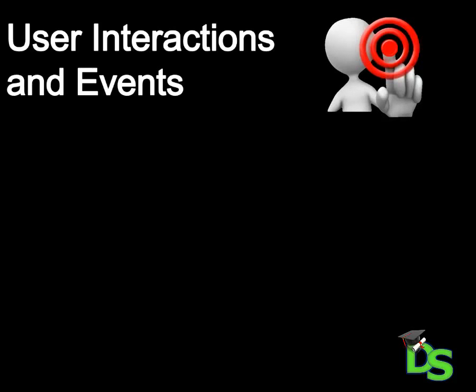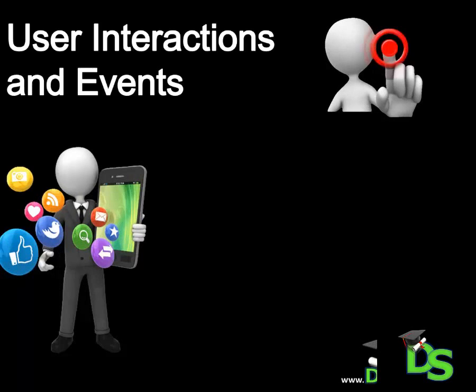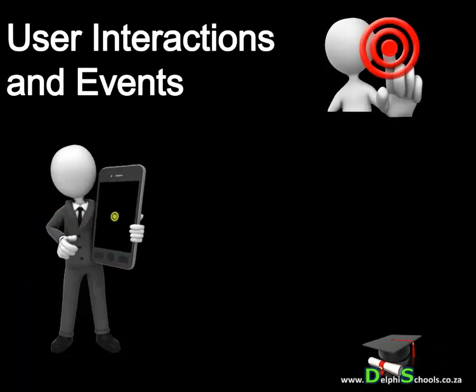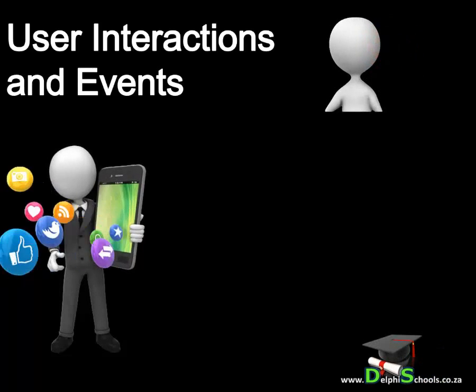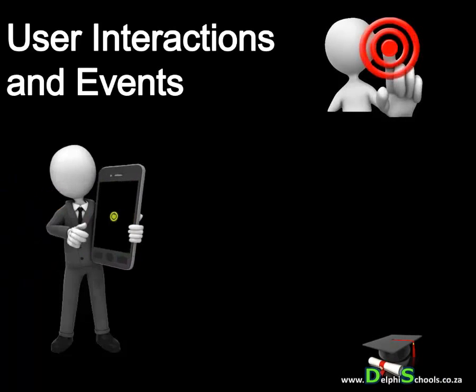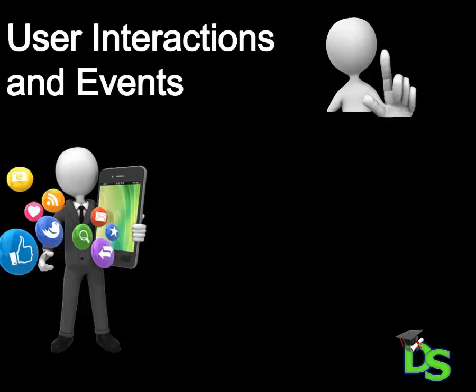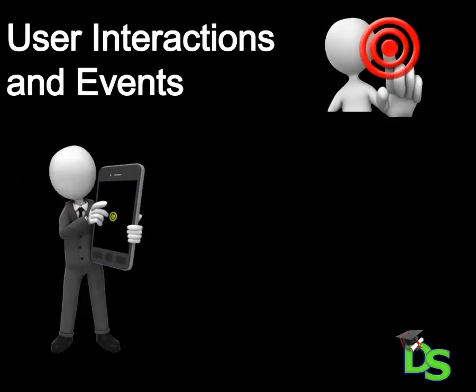We call that interaction an event. The default event that occurs for a button is its click event. That is what I meant when I said that Delphi is an event-driven programming language at the beginning of this video series. Other components also have default events. For example, the form has an event that is triggered when a form is loaded in runtime.